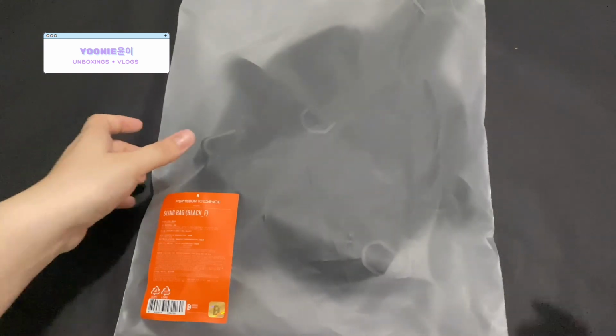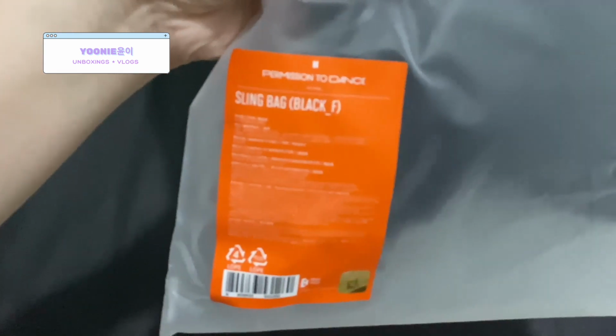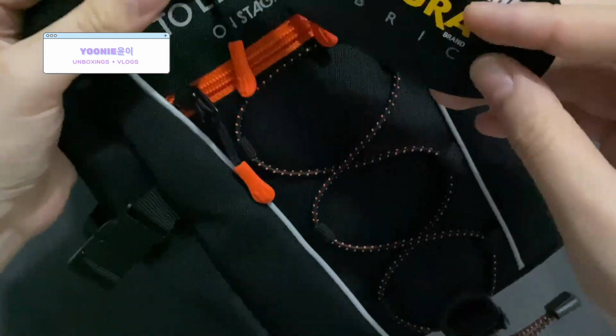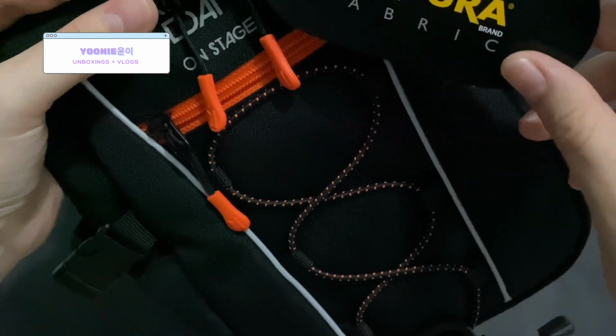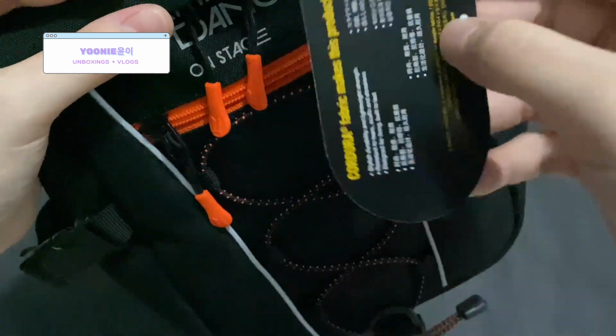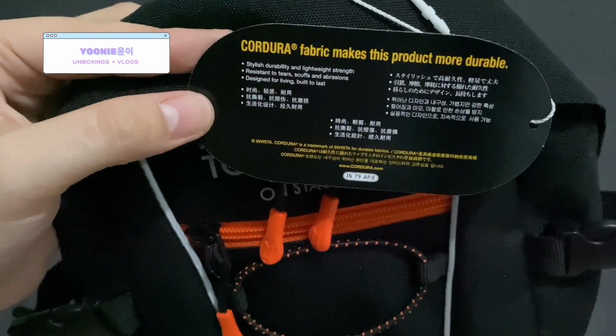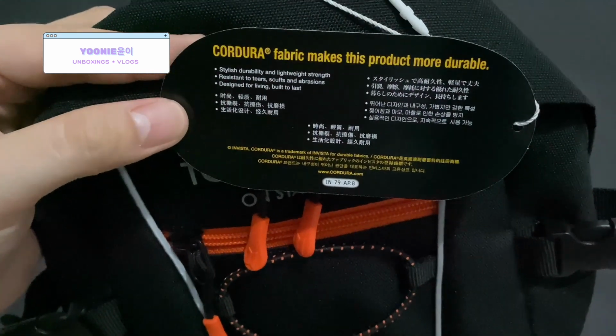Next, we've got the sling bag. This is in black. We have the official information right here. I should just open this up because I am really excited about this. Because, oh my god, this is so cute. Right, so we have a tag over here. Durable, versatile, reliable. And it says, oops, stylish, durability, and lightweight strength.